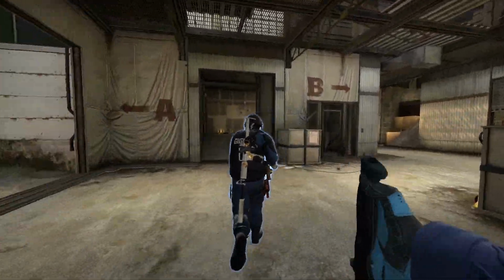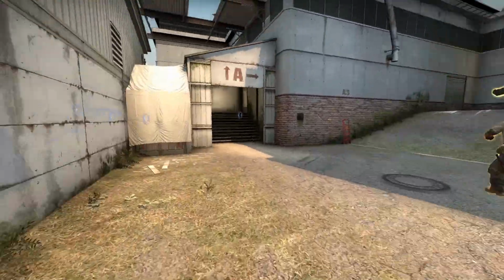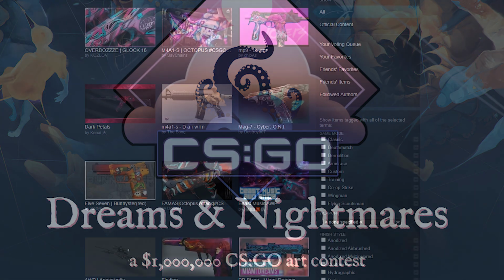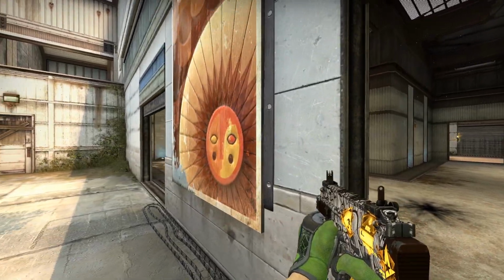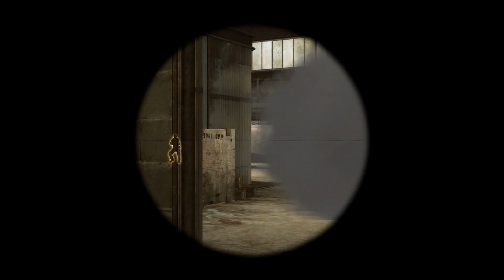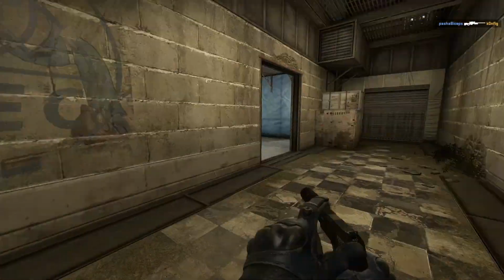Hello everyone, we are back with another workshop video, and I know it isn't the month of August yet, but with the Dreams and Nightmares contest for the skins on the workshop being available for everyone to do and compete in and have a great time designing skins, I thought why not showcase some of the skins available on the workshop right now that people are designing for this particular contest, which you could get $100,000 or even more. I'm pretty sure it generated a lot of hype and tons of people and new artists are coming in to design these skins.